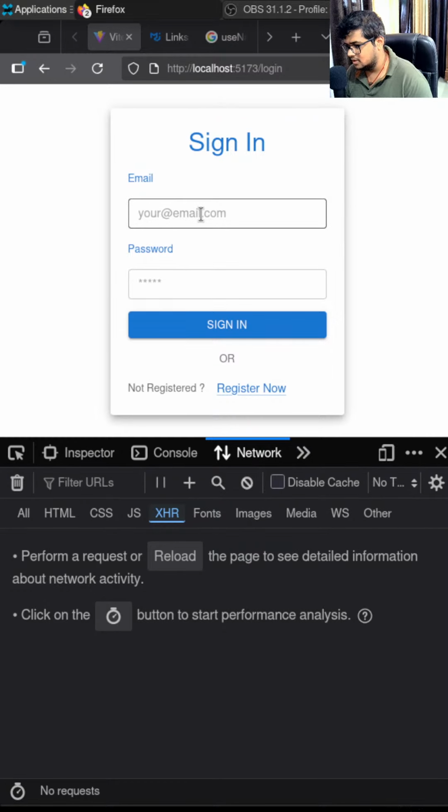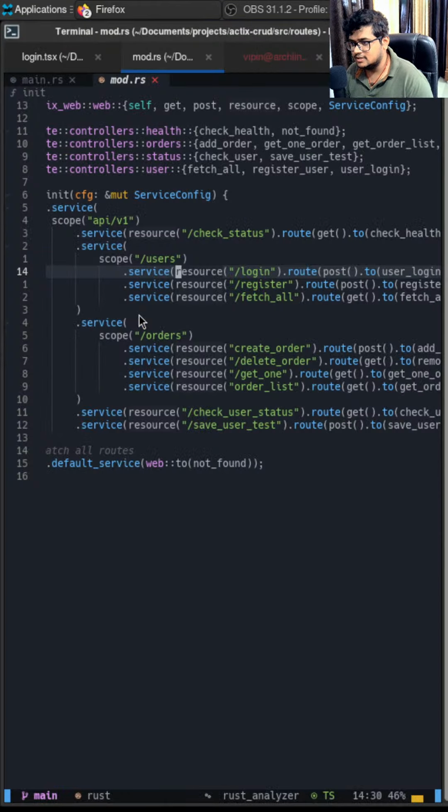It should be registered. It should be a registered user. So let's see whether we did that or not.